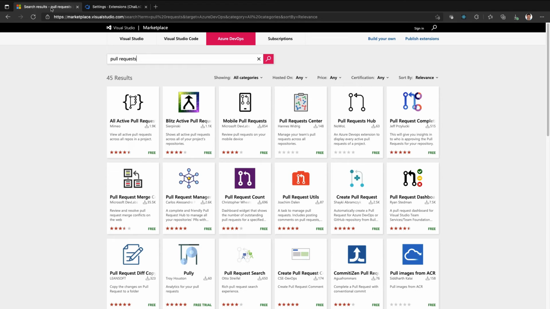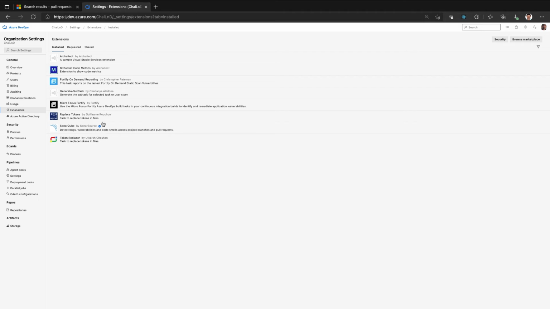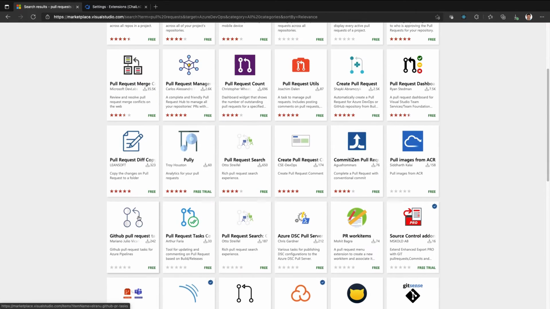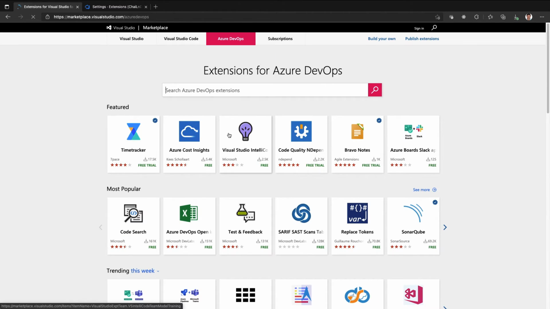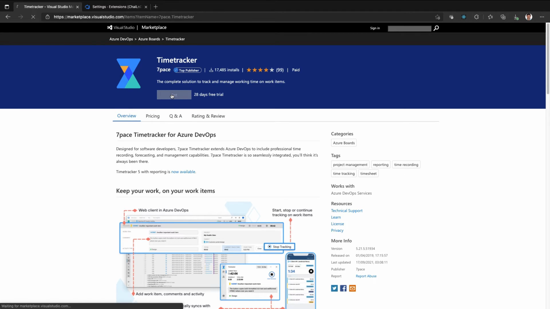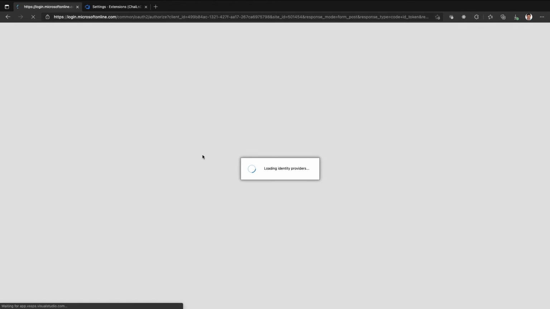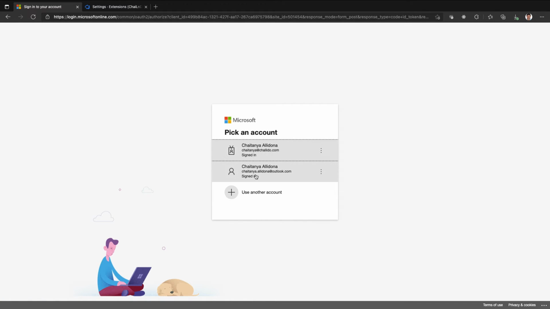As long as you are the organization administrator, you will be able to open up any of the extensions. For example, if I just go home and let's say I want to install this time tracker, I just say get, open the extension, review the extension, then I go ahead and log in here.